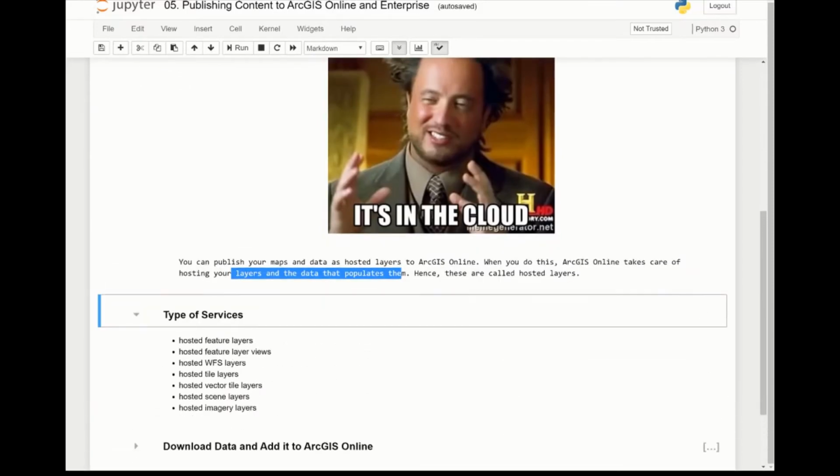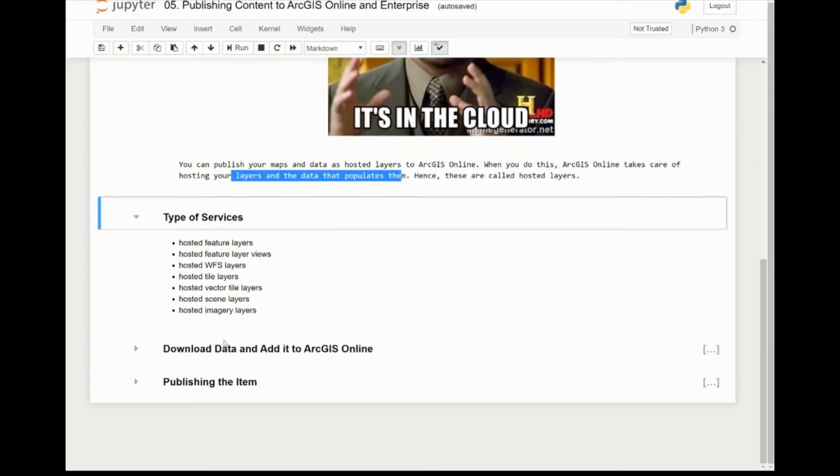Let's look at the type of services we can have. ArcGIS Online supports a whole host of services, so you can have your feature layers and feature layer views. Views, you can think of them as database views where you're maybe only looking at a certain geographical area, or you're dropping fields, or you're only letting a certain subset of users see information a specific way that you wanted. And the hosted feature layer is the entire table within the database. And this is our vector data based ones.